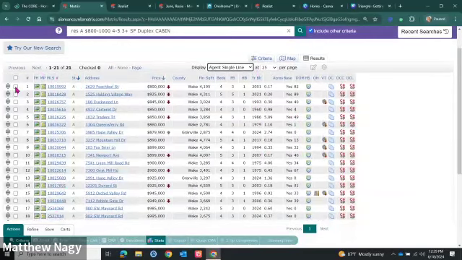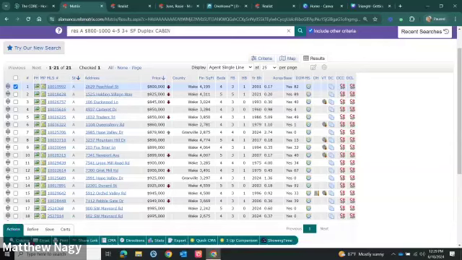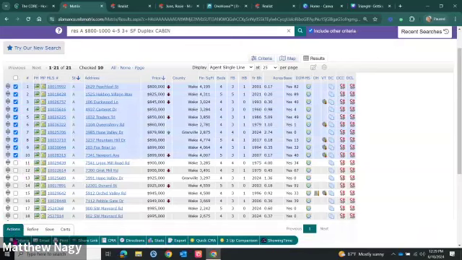Whenever you highlight any result, it can be one or more than one, it unlocks our action buttons across the bottom. The action buttons will work for one or more than one listing. I'm just going to do 10 here. So the first action button is criteria. That's going to take you back to that criteria page. The second action button is email.